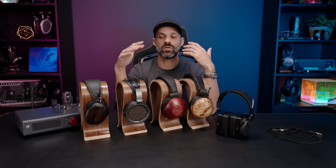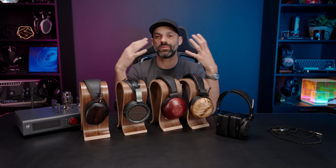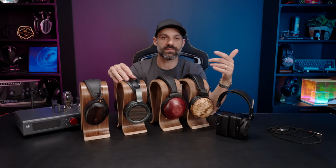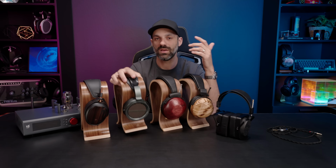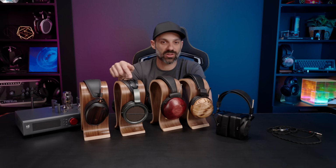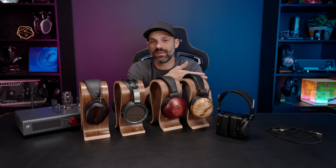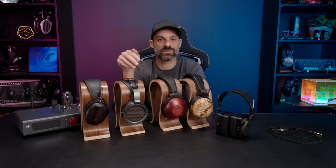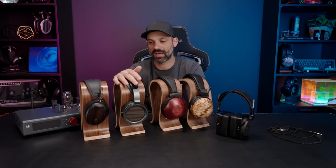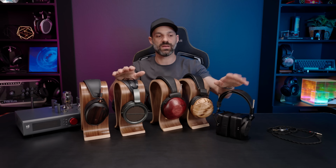It's almost like the headphone is stuck wearing a suit and you're telling it to go dance. It's just a little bit more constricted. That's the biggest difference I can hear between the two. When you EQ them to match each other frequency response wise, it still is a lovely headphone. And honestly, it's always been one of the best closed-backs for gaming. I think it's only kind of leveled up by the SJY just because the frequency response is a little bit more revealing with certain audio cues on the competitive side. So I know some people don't care about gaming, but that's just one way I can kind of explain that difference.